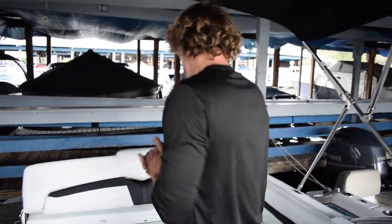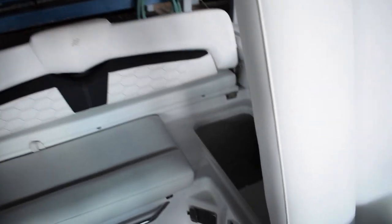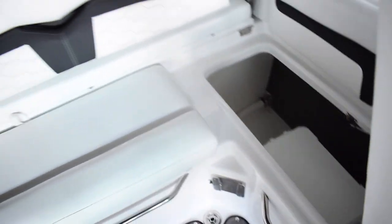As we move to the back of the boat, storage is just about everywhere. Looking in there, that is your custom cooler with mounts. And if you look all the way up against that wall, you'll see that is where the mount for your table sits — it actually has its own little resting spot in there.